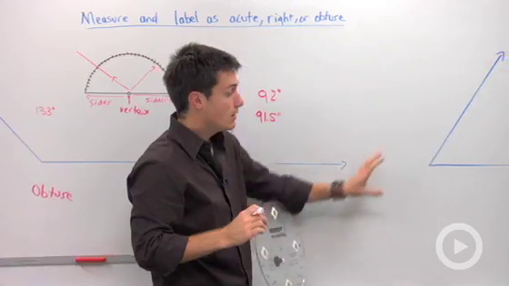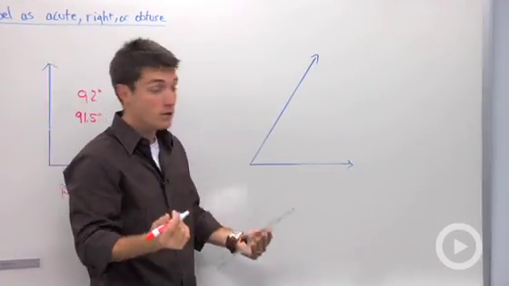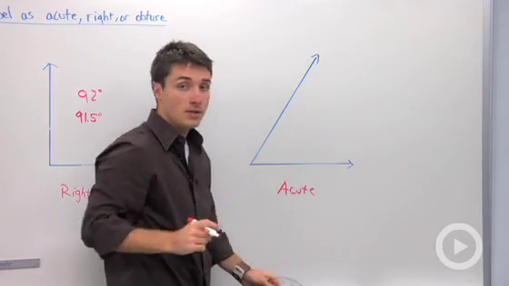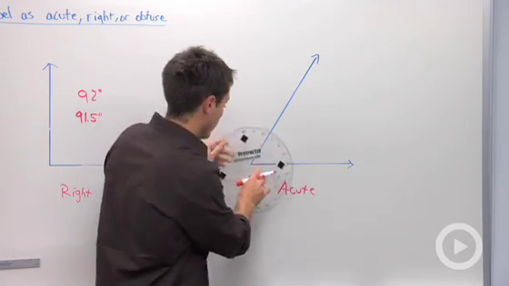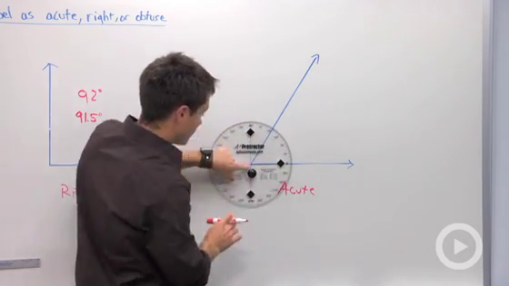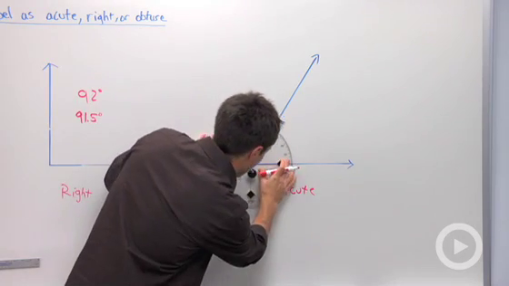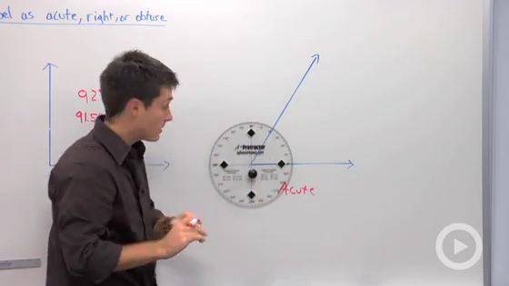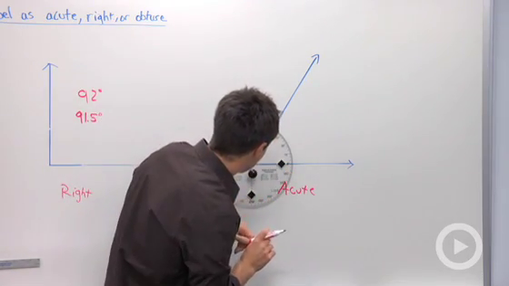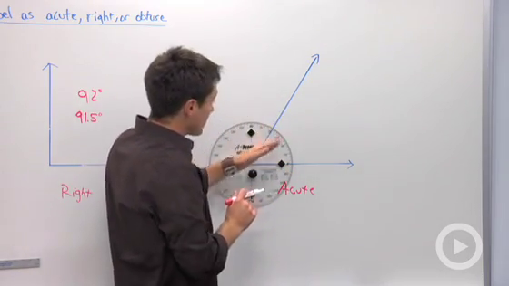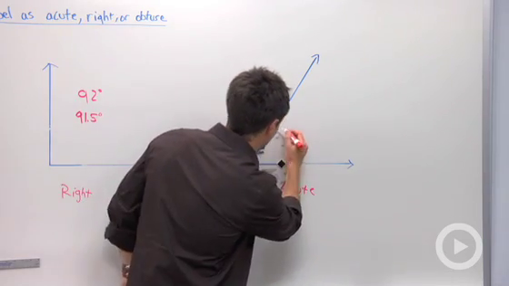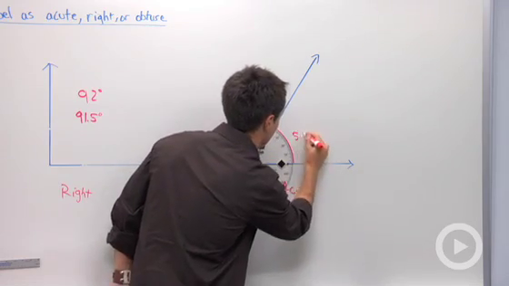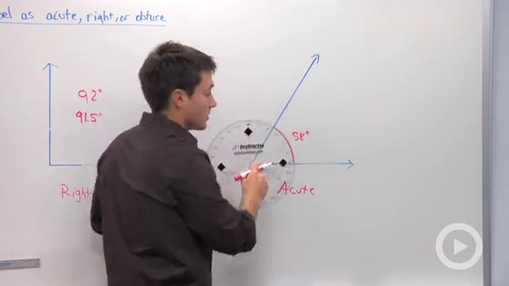So this last one is very clearly acute, it's going to be less than 90 degrees. So when I look at my protractor I know I'm going to be using the smaller number. So again you put the center right on your vertex and then you align one of these bases at one of the sides of your angle. And it's pretty clear that we have a little less than 60 degrees according to what I can see, and we're going to say that this angle right here is going to be 58 degrees.